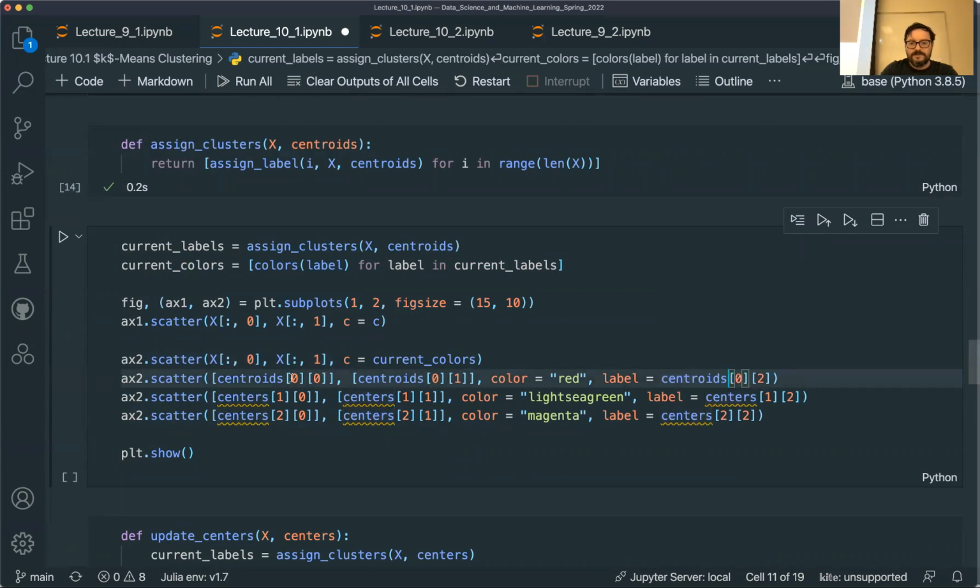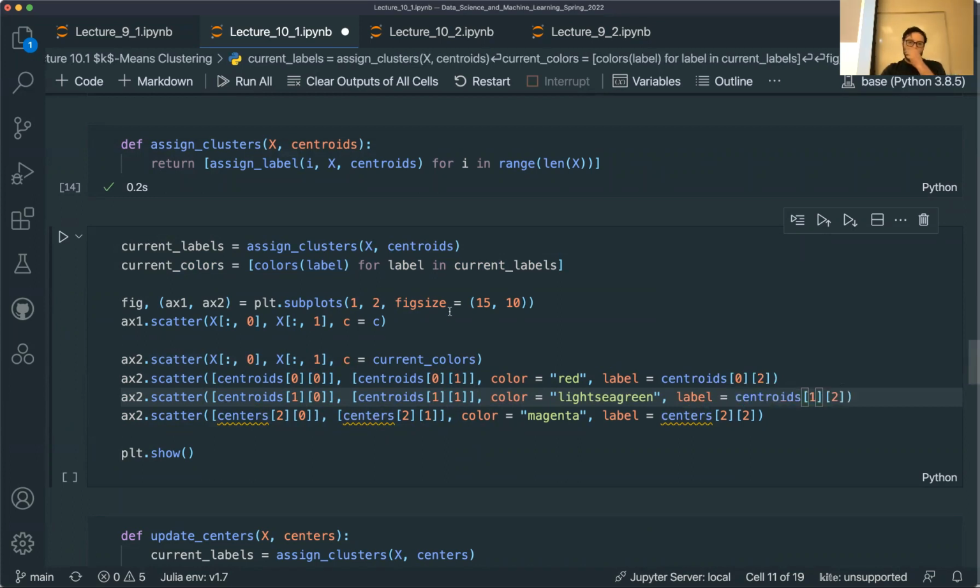By the way, you understand what this is. This is the 0 centroid X value, 0 centroid Y value. That's what's going on there. And then here, this is the 1 centroid X value, the 1 centroid Y value, and then its label.